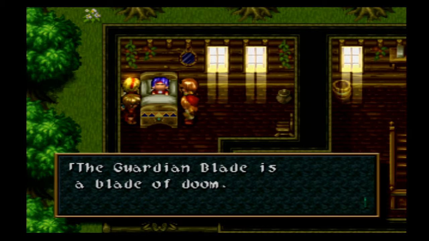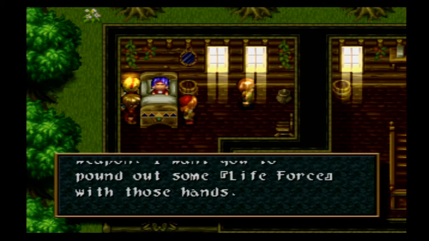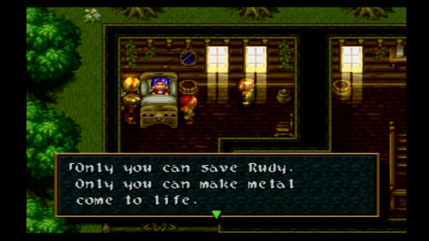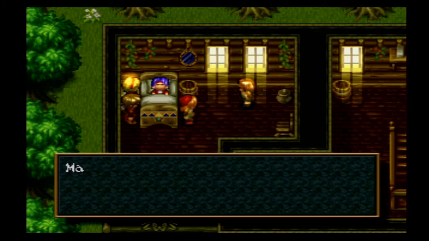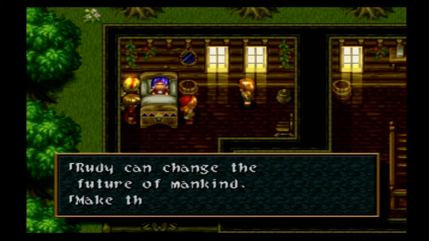I'm not talking about a weapon. I want you to pound some life with those hands. Only you can save Rudy. Only you can make the metal come to life. Fix Rudy with the technology that produced the Guardian Blade. You've become strong. Or should I say your love has become strong. Rudy shared his strength of heart with me. Rudy can change the future of mankind. Make the Guardian Blade save Rudy.